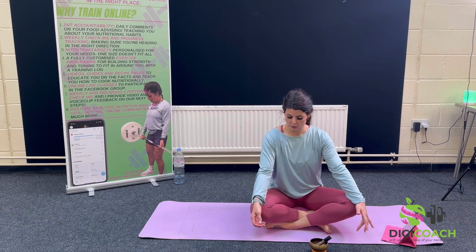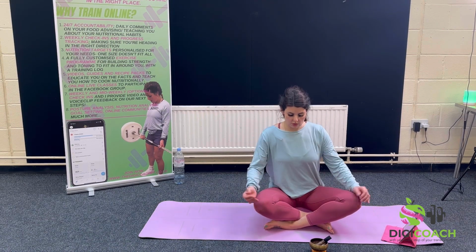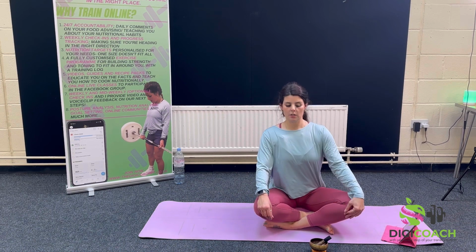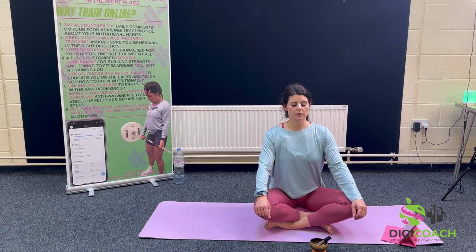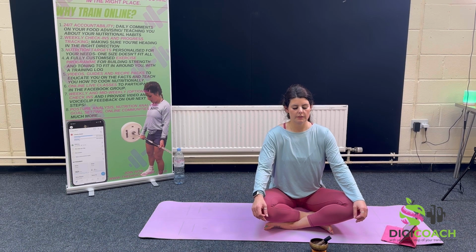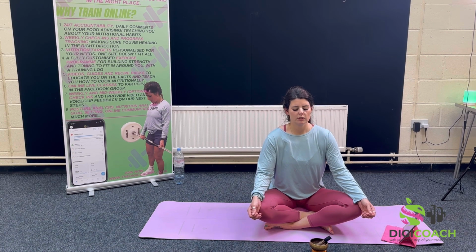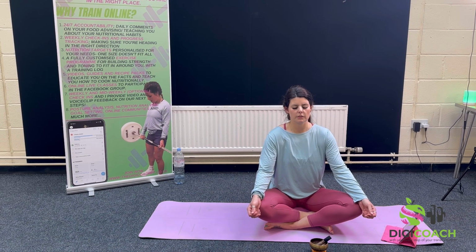Okay, so arms just resting on your knees, untucking the pelvis so the tailbone's not tucked under, sitting tall, chest proud, and settling into this position. And just starting to observe how your breath feels. Again, practicing that yogic breath work. Feel free to close the eyes and just give your brain a rest.